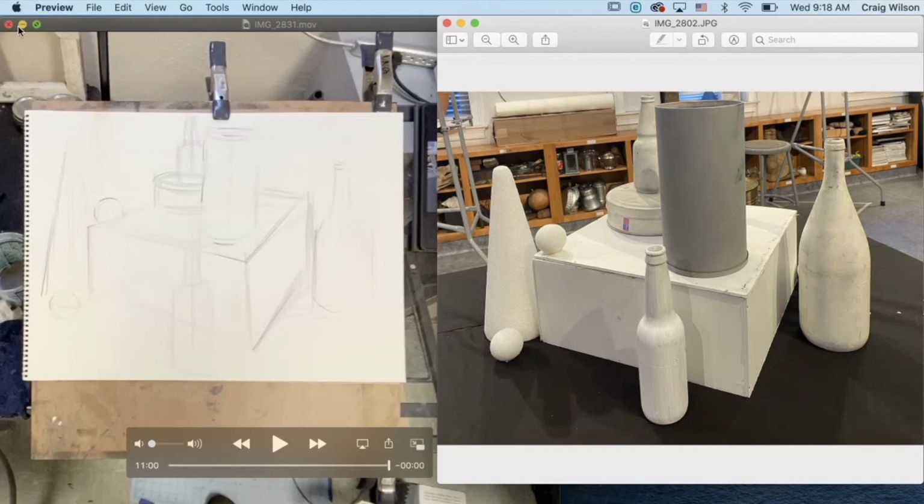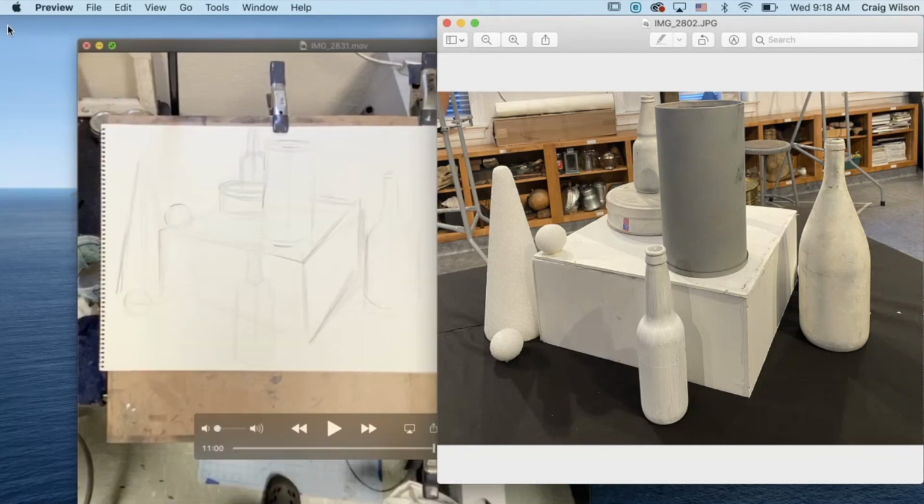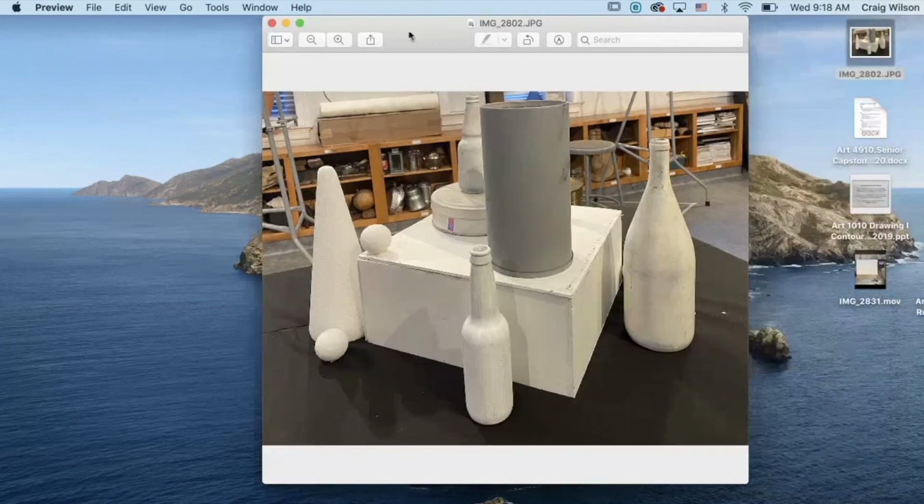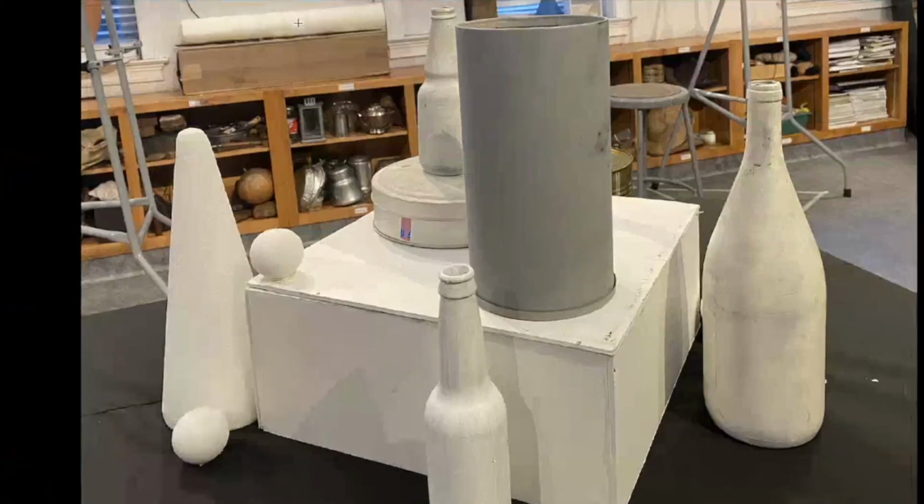And obviously, I'm going to post today's class so you can rewatch it again on a computer. I do want everybody to look at this still life. And then we'll just do a little bit of our initial drawing to get the composition set up.